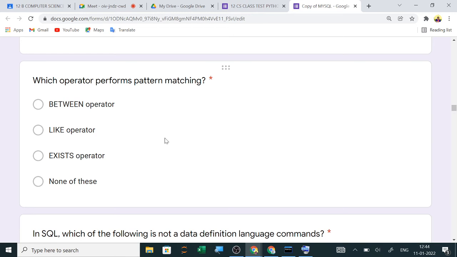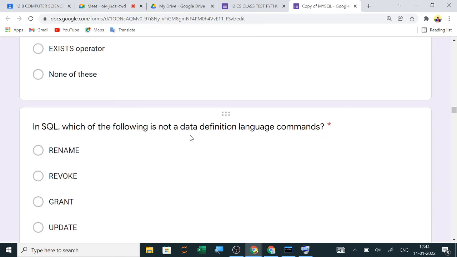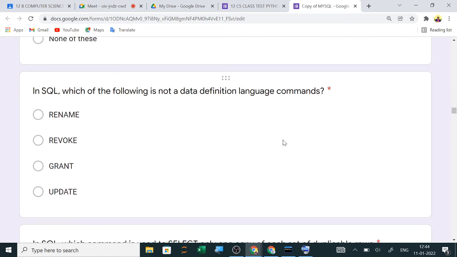This we have already done, the like operator. In SQL, which of the following is not a data definition language command? In this, none is a data definition language command.